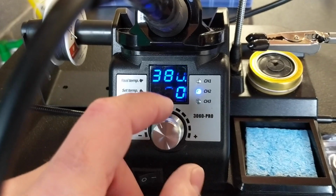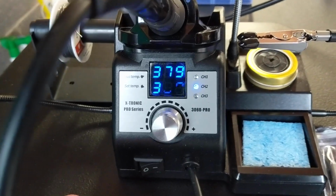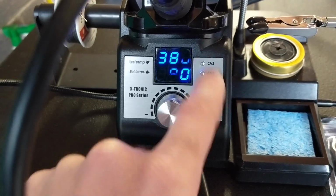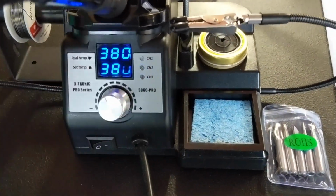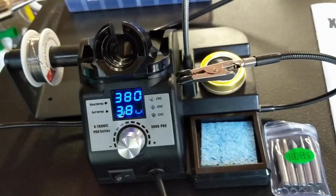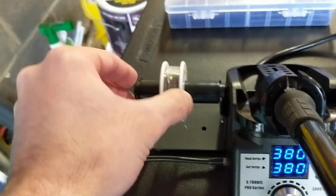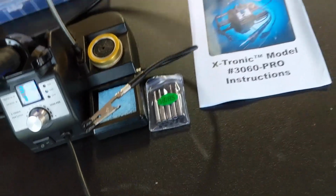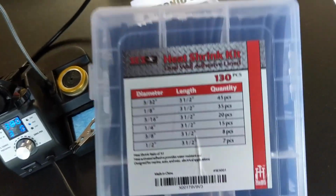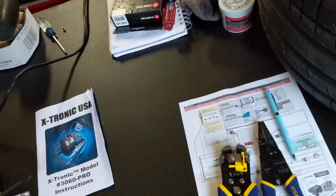But what I like is that you could set your temperature. 380 worked out very well for this particular project and that gauge of wiring. You have 3 channels of presets that you can store as far as temperature. So if you have 3 gauges of wires that you're typically working with, you could just set your presets once you figure out what temperature you like. Obviously, your iron can sit up here. It comes with a sponge, a little area to dab your tip, a little roller to hold your solder, extra tips, and then this is the marine grade heat shrink that I use with the adhesive inner wall, just to keep everything tight and together.